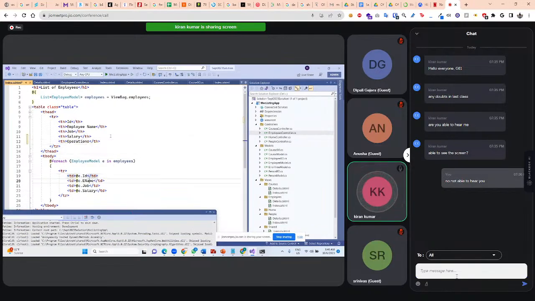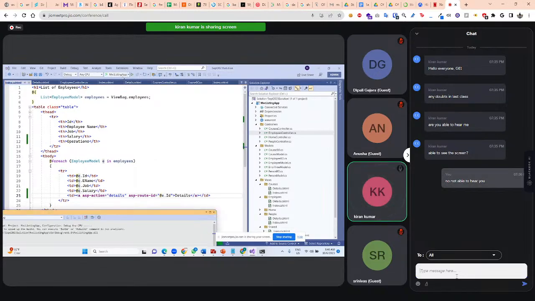And here I'll simply say E.Details, sorry, details. Action equal to Details, ASP route ID equal to E.ID. Your implementation is done for details in all the 3 different data sources.